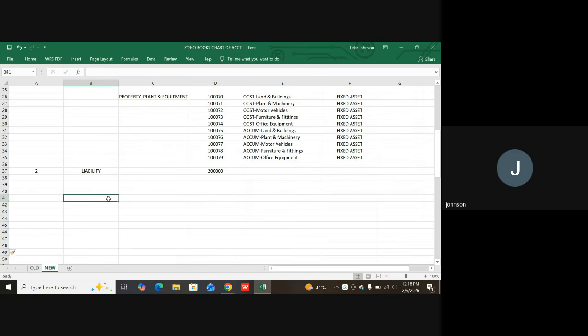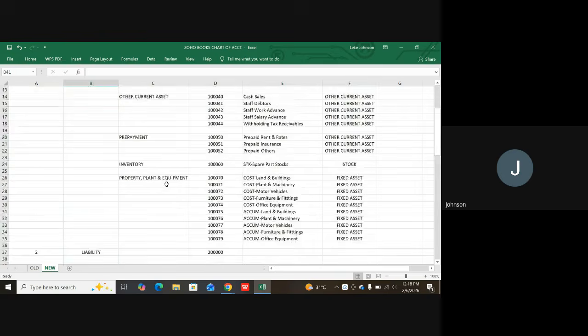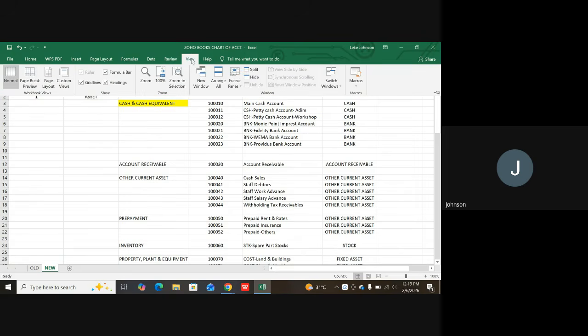So the first item that we're going to recognize, and that I want to do, is that instead of scrolling up and down, I want to be able to see this heading at a go. For those people that attended the Excel 30 days training, I taught them how to freeze the pane. So click on here, come to view and freeze your pane like this.